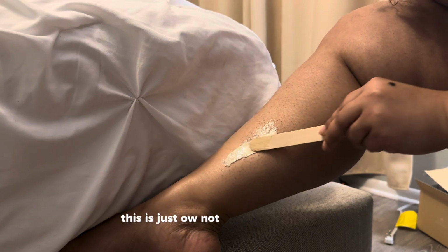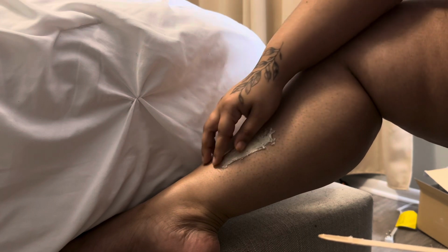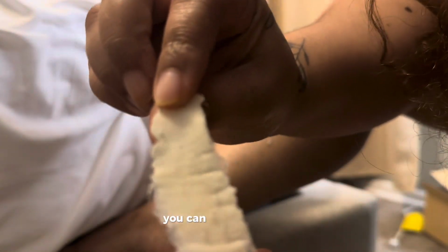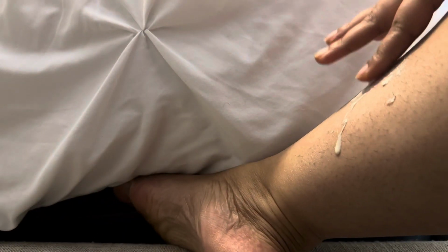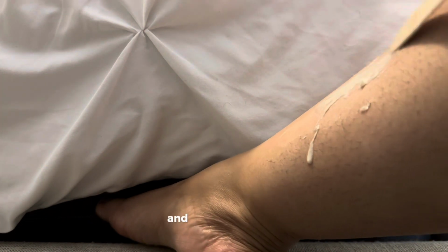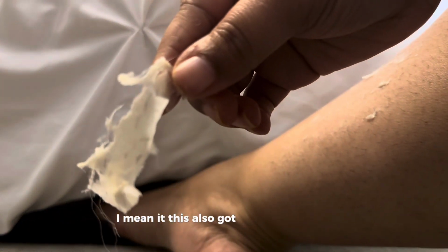This is... ow, not gonna work out. Ooh, I can already feel it. Oh God. Wow, it really did get some of the hairs. You can see a little bit. So I gotta work on my application. I just burnt the fuck out of myself. Shit. It's way too hot. And I turned it down to one of the lowest settings. I mean, this also got a little bit of hair.